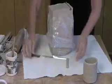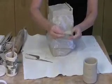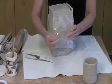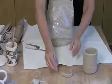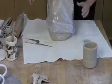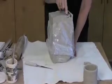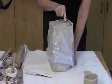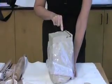And so, I don't know if you can see that. Cut off the extra. You turn it into a C shape, and you want to check the other side and make sure there are no cracks. There will be a little bit of stretch marks there, but no cracks. You make it into a C shape, and then you want to make 3 of these for every cup, because they tend to dry out and break and crack and have all kinds of problems. So you want to have extra ones.